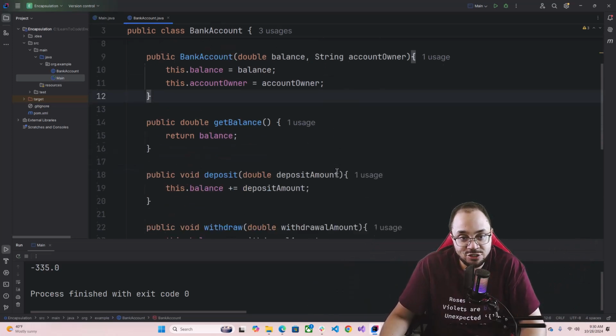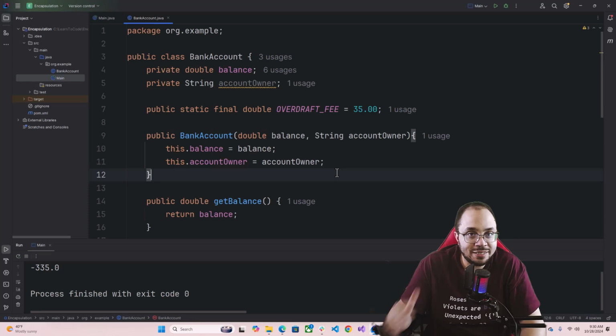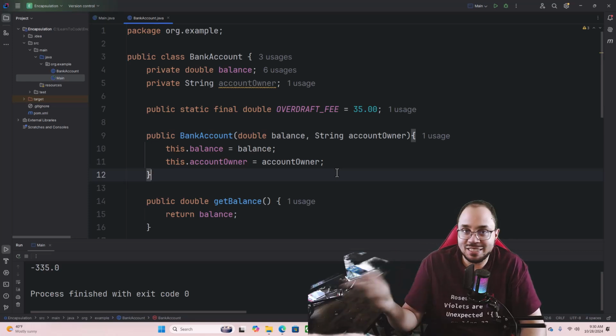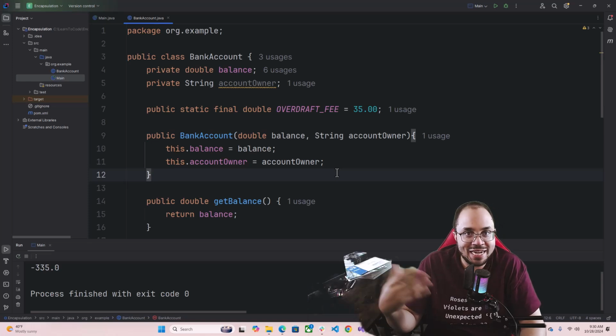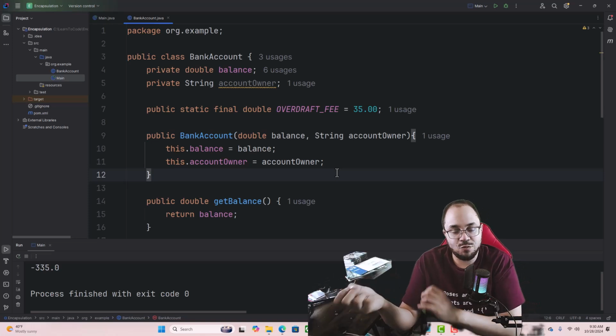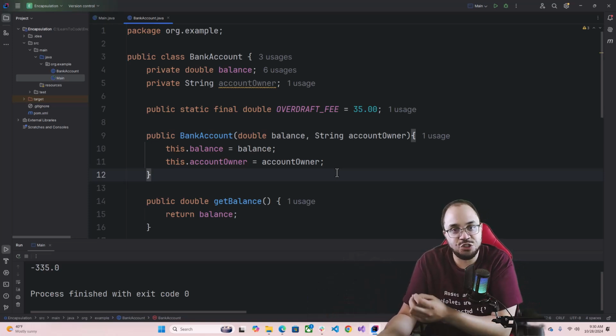All right, so hopefully you enjoyed this. That was encapsulation. And again, if you're not a Java developer, hopefully you were able to follow along with the basic idea. It doesn't matter if we're doing C# or JavaScript. The idea is exactly the same. It's just the programming language will dictate what you actually type and what syntax you can use to accomplish this task.